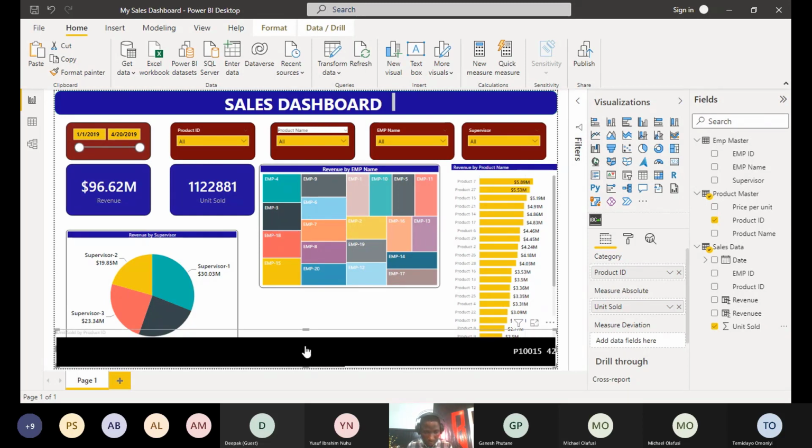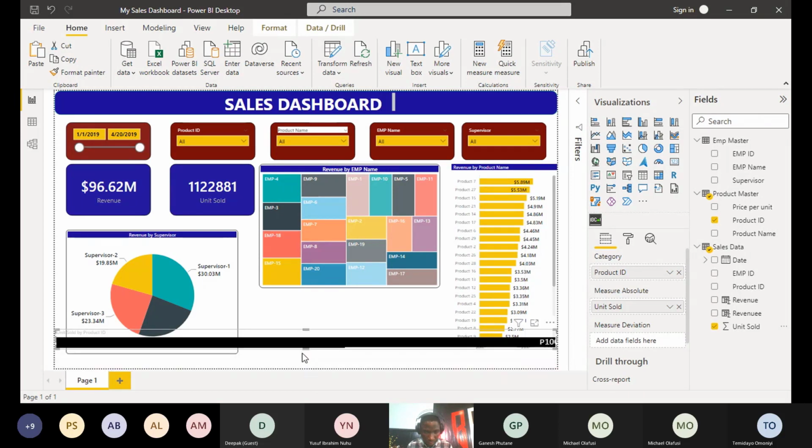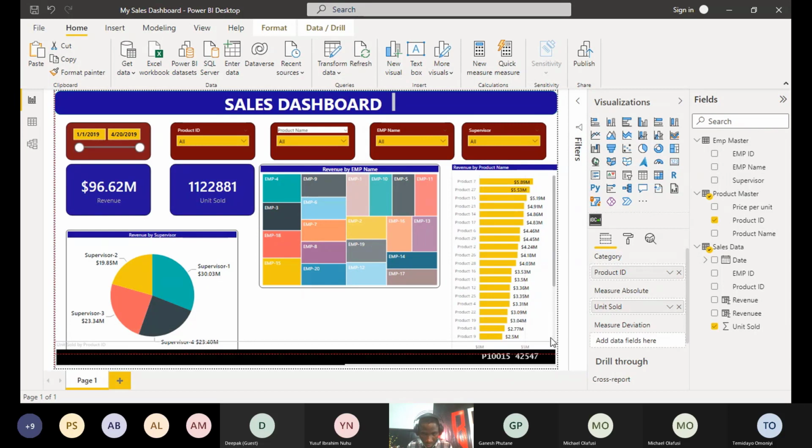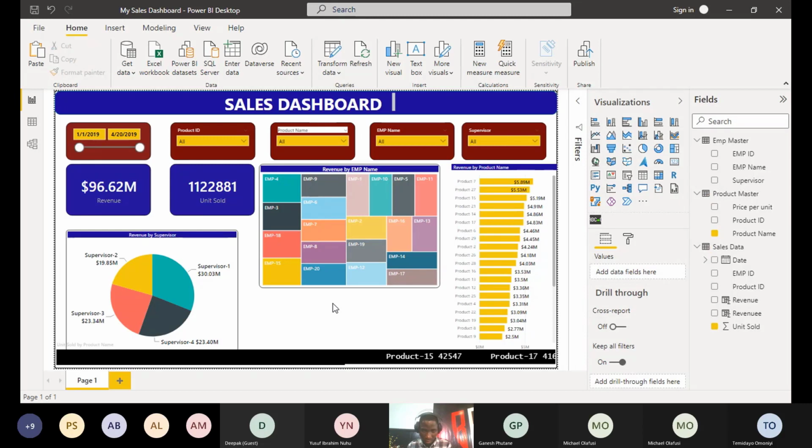Sorry. Okay, is that supposed to be? Thank you. This looks very clumsy, so let me use product name. Yes, so I want to see the product name and the unit of the product.